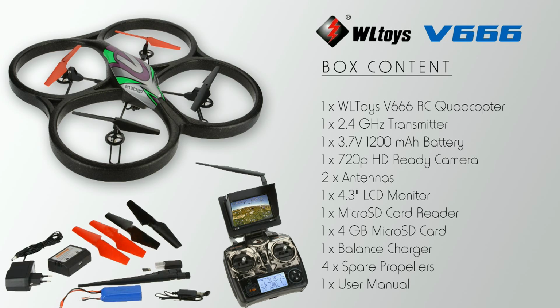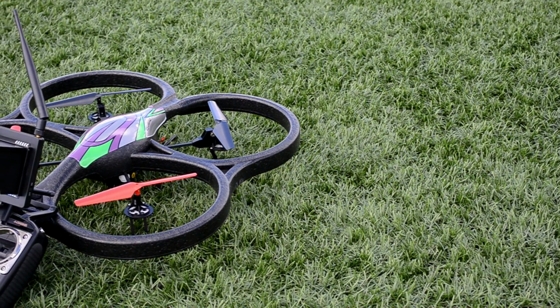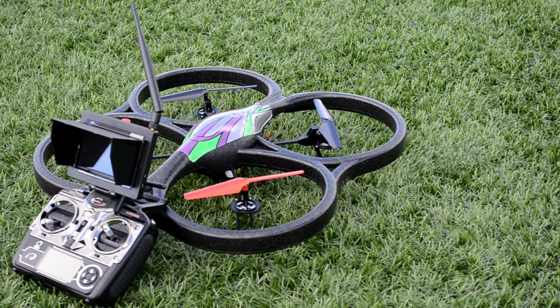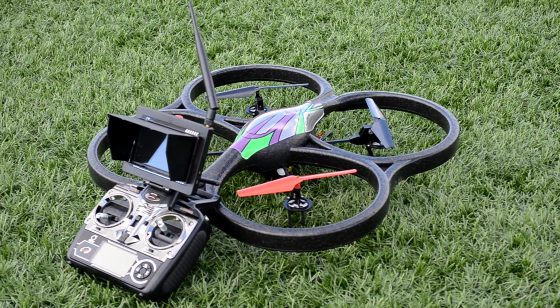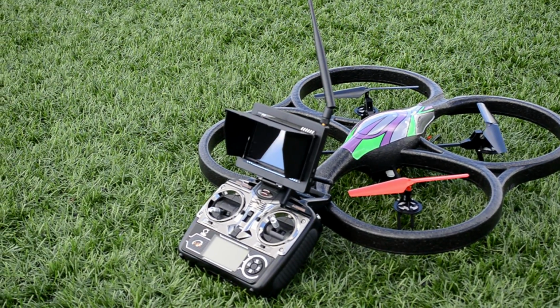The exact content of the box is like this: an RC quadcopter, a 2.4 GHz transmitter, a battery, a camera, two antennas, an LCD monitor, a card reader, a 4 GB microSD card, a balance charger, 4 spare propellers, and a user manual. The V666 comes with an HD-ready camera which can record videos at 720p resolution and take photos at 2 megapixels. The transmitter on the camera can send the video to the monitor and you can do FPV.